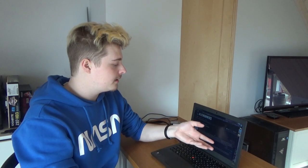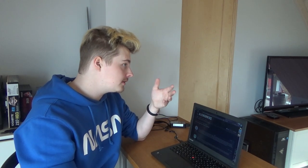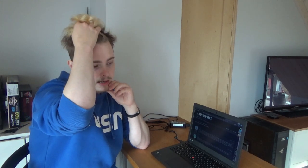And then I read about how to connect the lights and get the lights working and everything. And it's actually pretty simple as well. All you need to do is connect the USB that I showed you inside the computer into the motherboard. And then you need to download a specific software called Alienware Command Center. Alienware Command Center is a software that they use to control lighting, fan speeds, the flaps that are on my Aurora ALX and things like that. Like all the custom Alienware stuff is directly controlled via Command Center.